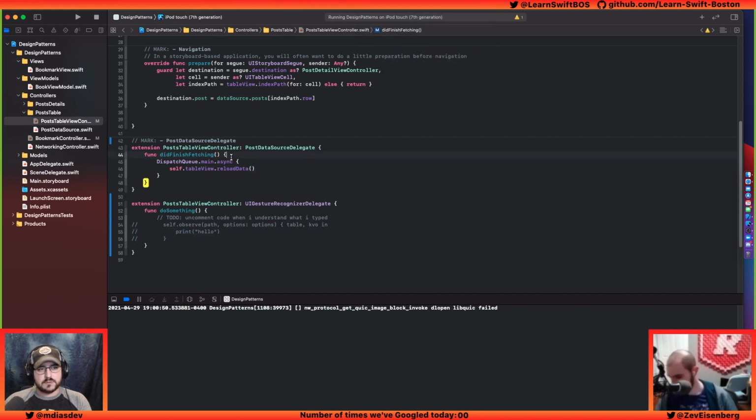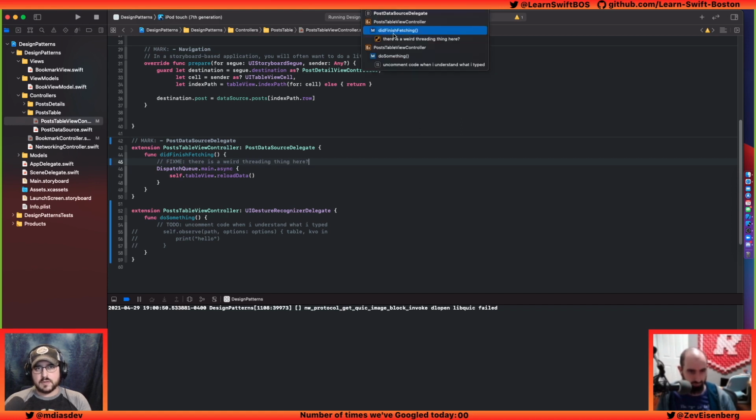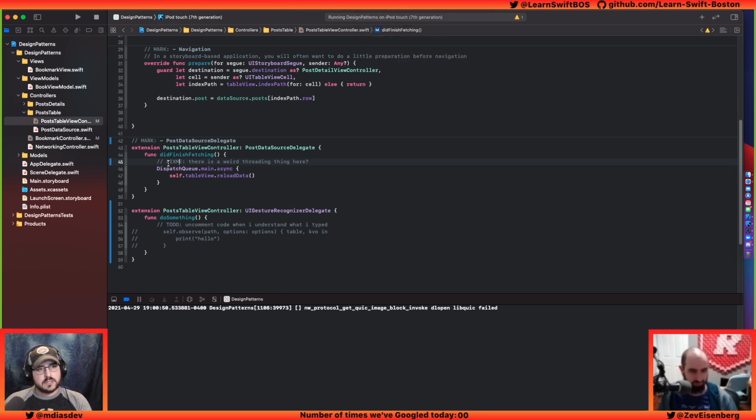There's also fix me's. And those will show up as little band-aids that you should fix. I use all three of these, the mark, the fix me, and the to-do, very regularly.